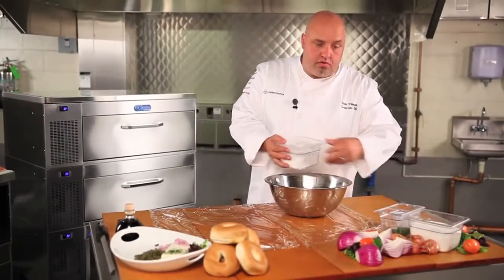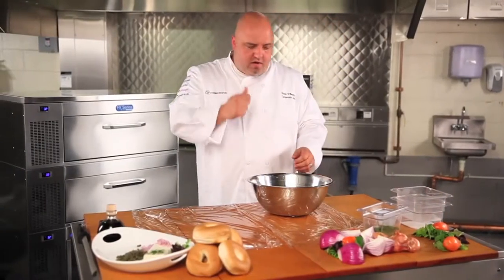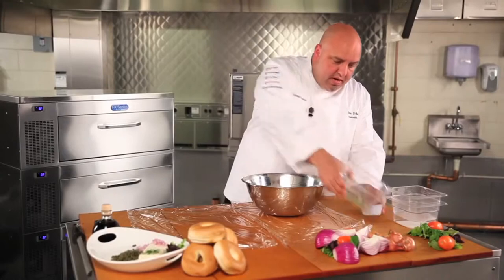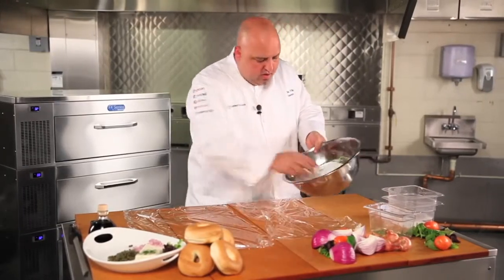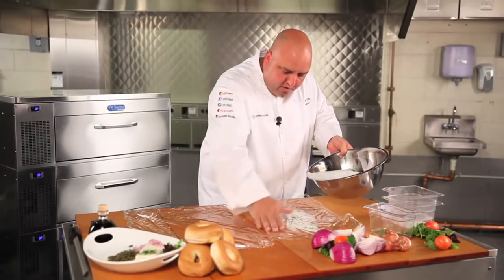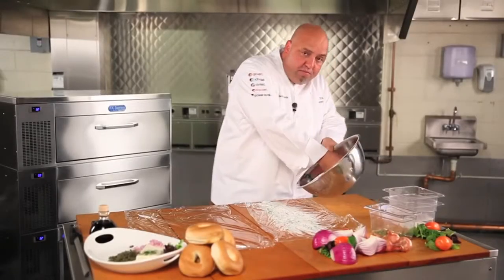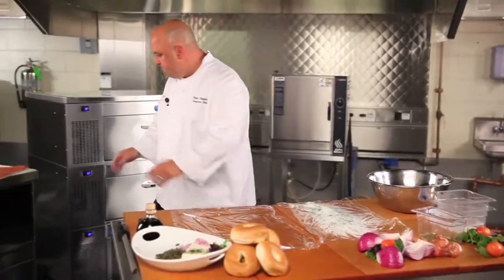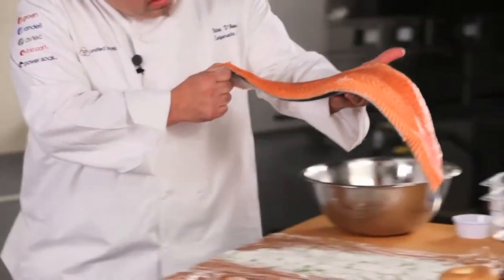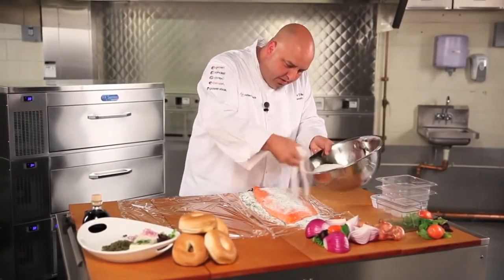Once we've prepped and cleaned our salmon, we're going to take a simple mixture of salt and sugar — about equal parts in this case. We use kosher salt, which doesn't have the iodine and all that. We're going to use dill, and I'm going to add a little bit of black pepper too, because I'm feeling a little bit like black pepper. We're going to take this mixture and lay it right down real generously. This is part of the curing process — we're going to rinse all that salt and sugar off before we serve this, so don't worry. Now we're going to grab our salmon and lay that skin side right down here, and then come back and pack this up a little more.